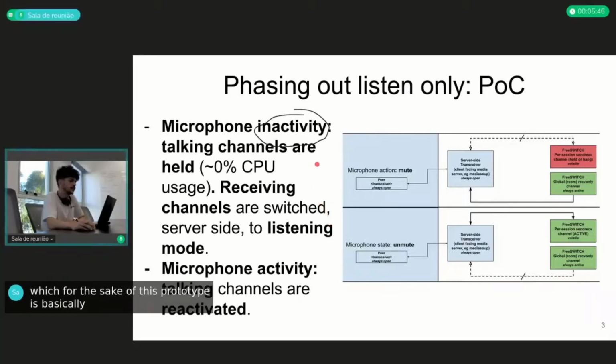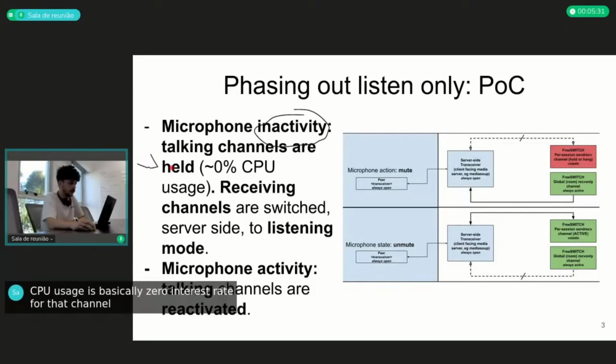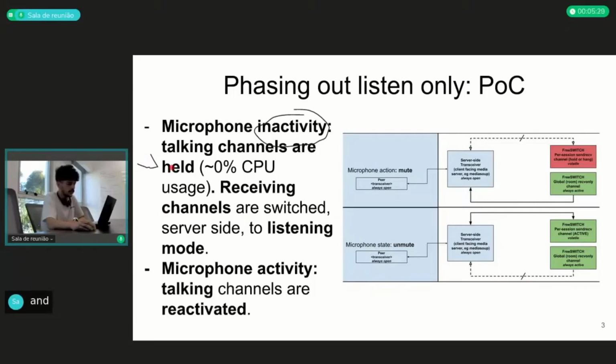When a user is muted, what we actually will do in the prototype is hold the channel in FreeSWITCH, which means CPU usage is basically 0 in FreeSWITCH for that channel. And I'm not talking about the mod_conference hold, I'm talking about the channel-wide hold. That's why the CPU usage is 0. And then when that happens, so microphone inactivity is detected, the channel is held.